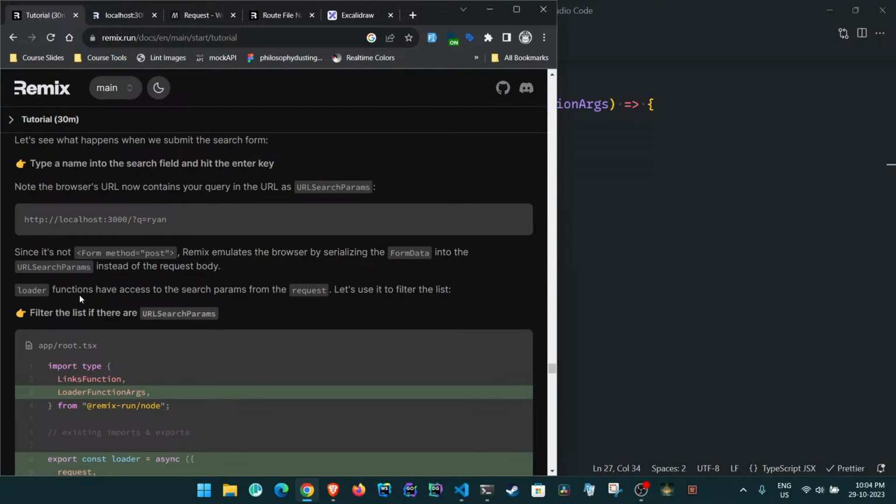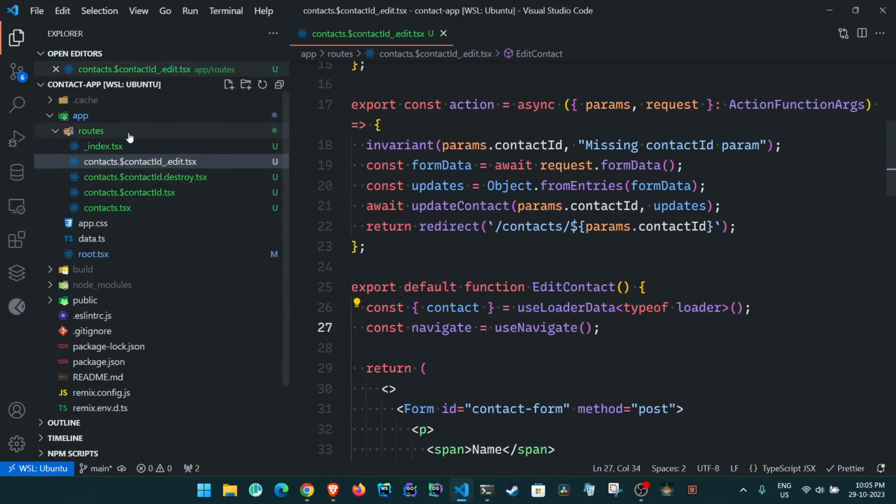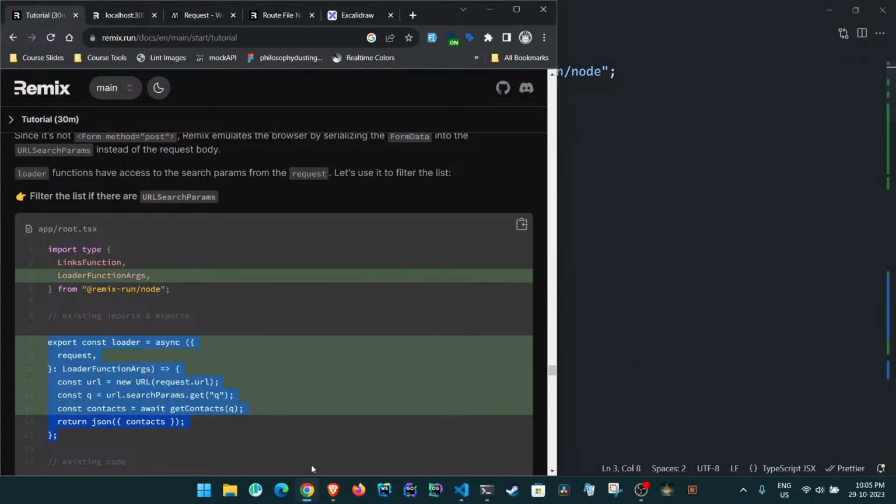Since it's not a form post, Remix emulates the browser by serializing the form data into the URL search params instead of the request body. Loader functions have access to the search params from the request. Let's use it to filter the list. So in the root, we are going to have this loader using the request. Okay, let's go back to this here inside the root. Is it the root itself?